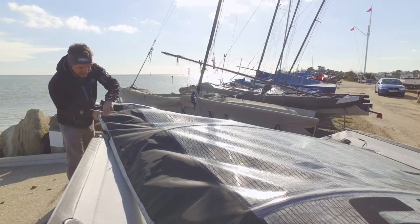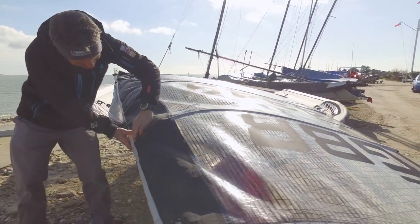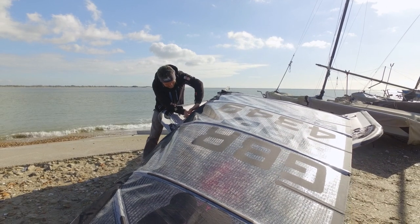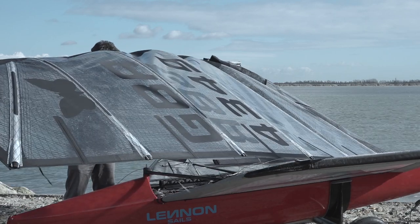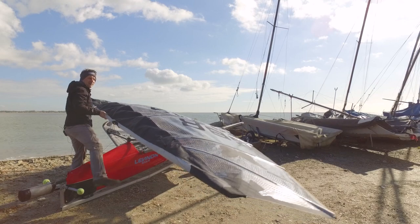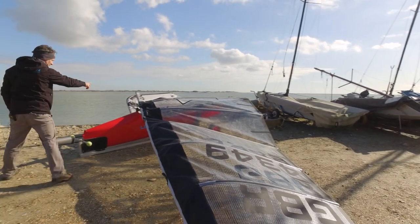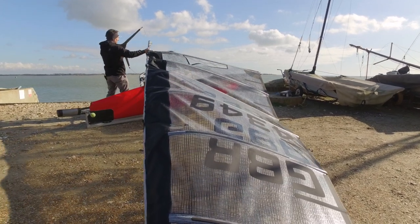Now we are ready to hoist the sail, or get it in the position where we're ready to hoist. A little detail — if you want to be really neat, you can tuck these zipper ends in. We don't want little vortexes forming on the end of our zips — it's just a small detail. I doubt it makes any difference to boat speed, but it makes you feel better. Now I'm using a particular method here because my shrouds are permanently attached, so I've got to manipulate my rig in a slightly different way. I'm going to lay the rig out slightly ahead of the mast stump. You don't have to do it this way — it's just the way I've developed over the years because the shrouds and forestay are on.